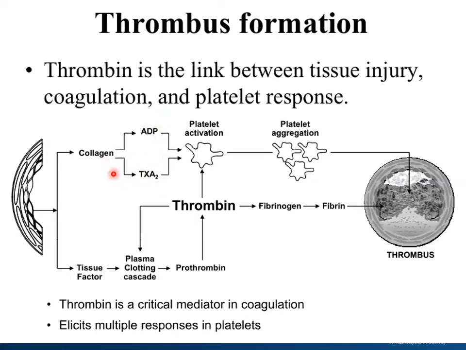Thromboxane A2, how can we affect that? Aspirin was one of the big things that affects that, right? Absolutely. So we can affect platelet aggregation by affecting those. The clotting cascade, things that are affecting thrombin, we've already seen just now a bunch of drugs that affect that as well. So again, we're going to be working on both sides of the pathway here because it is a positive feedback loop. I want to interrupt that in both senses so that I can hopefully prevent this thrombus from getting any worse, and hopefully try to open it up a little bit, okay?